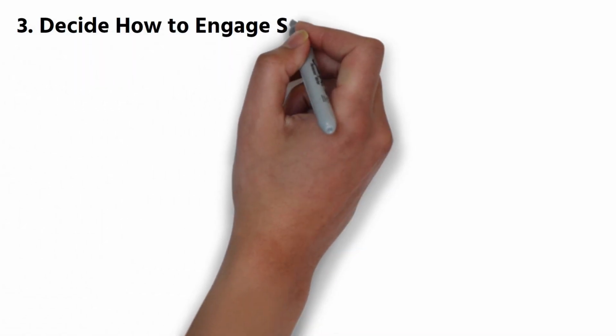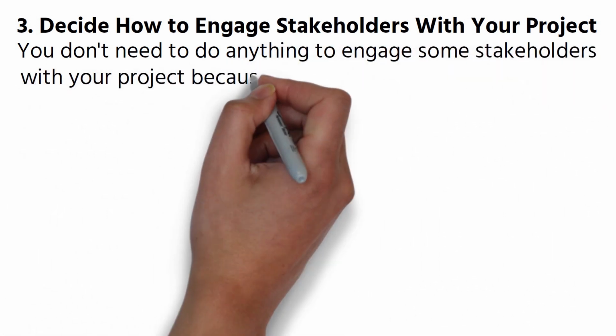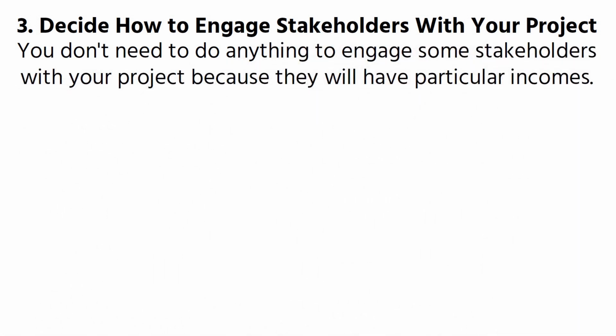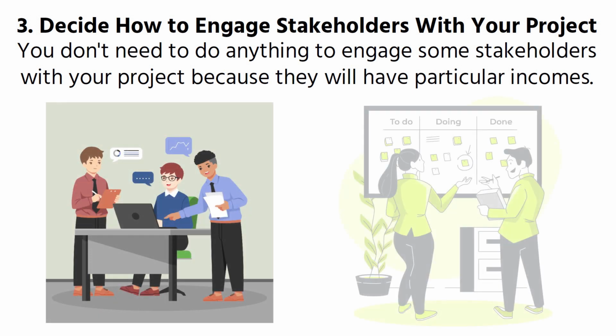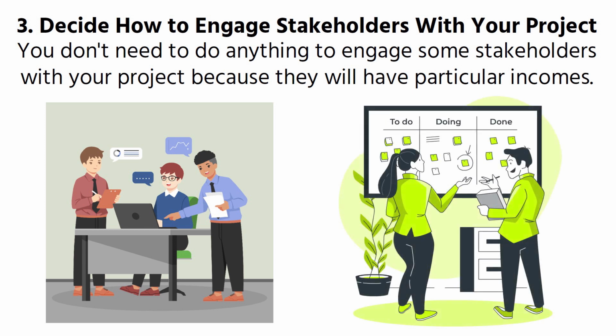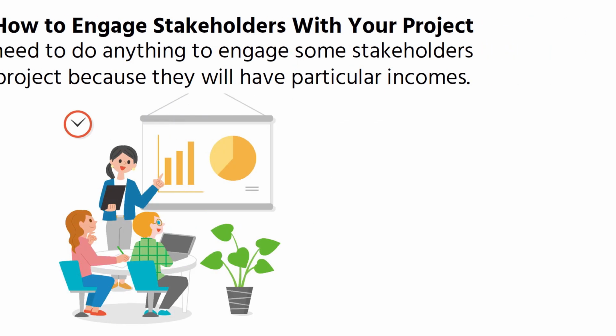3. Decide how to engage stakeholders with your project. You don't need to do anything to engage some stakeholders with your project because they will have particular interests. However, you need to persuade some stakeholders to provide their support. Try to formulate what they will receive from the project. Explain what benefits they are going to have.